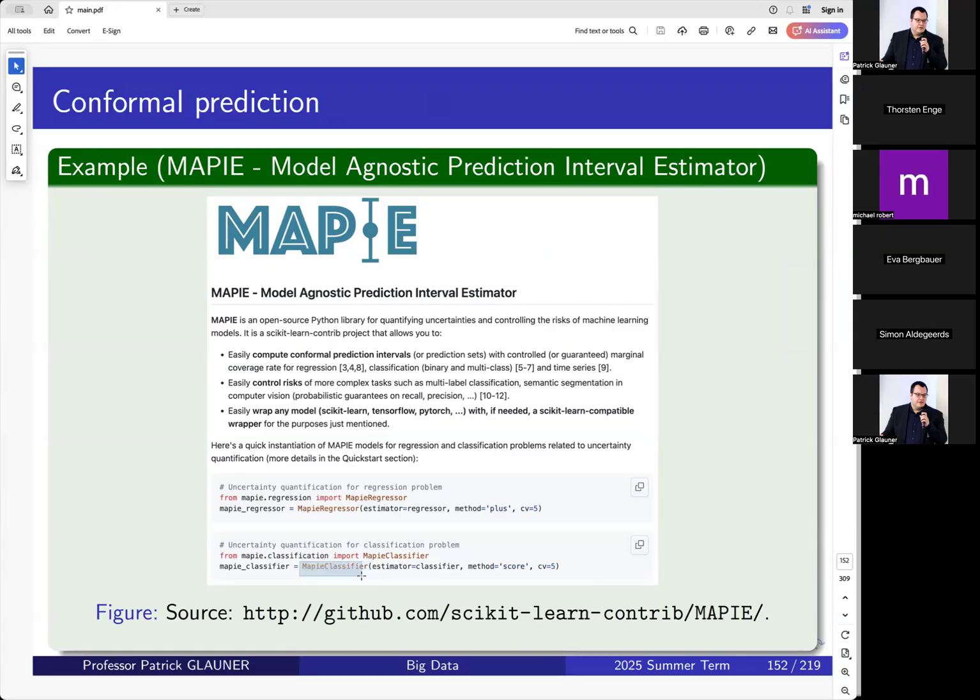And you would then have, for example, a MAPIE classifier, and your estimator, this would be the actual classifier, like say a logistic regression, maybe a tree or whatever, the models that would be allowed for which you have the probability of y given x. So only the valid ones you could plug in here, and then you could run conformal prediction, and you can just sort of easily plug it on top of your existing models. So this is something that is quite easy to use and gives you then sort of an uncertainty quantification on top of your model. Take a look at MAPIE and the examples there. It's something quite helpful in case you want to build more reliable models.